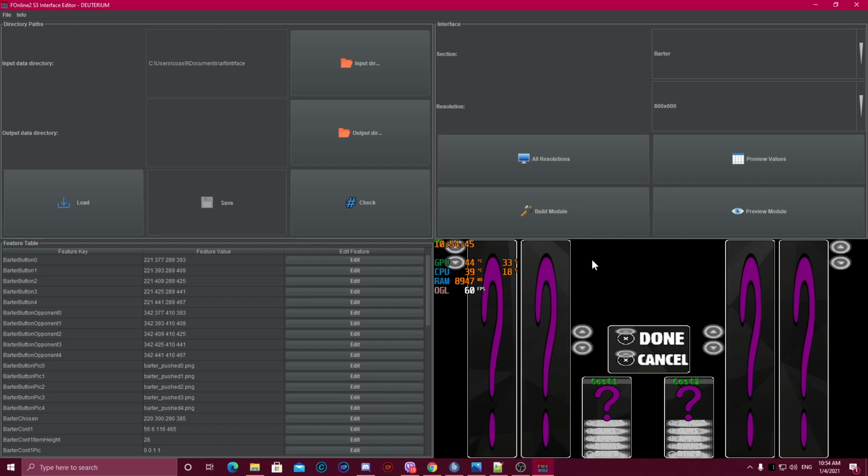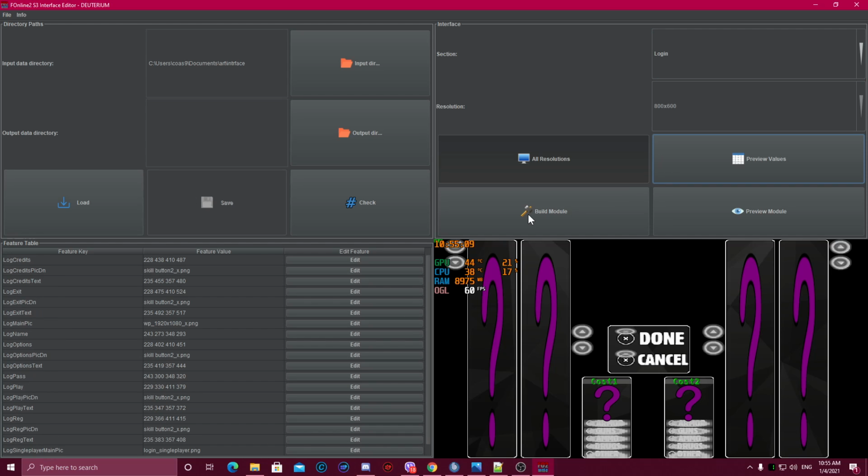And now I'm going to show more features of this application. If we click all resolutions, let's go back to the login screen, it's going to create for all resolutions instead of the target resolution. It's not going to use custom resolutions. Preview values, it's going to use the default one.